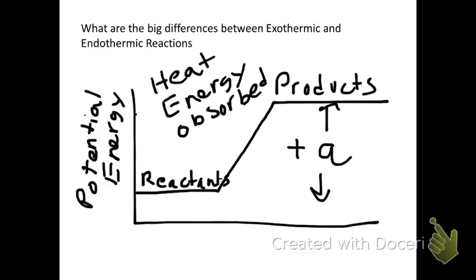We also need to understand that heat energy is transferred energy from one object to another, and energy will always be transferred from a hot object to a colder object. And then let's look at the difference between endo and exothermic. An exothermic reaction is one in which heat energy is transferred from the system to the surroundings, whereas in an endothermic reaction heat is absorbed from the surroundings to the system or to the chemical reaction.